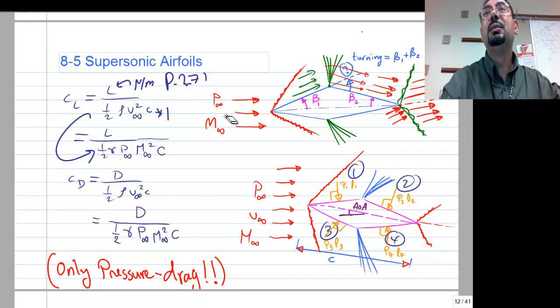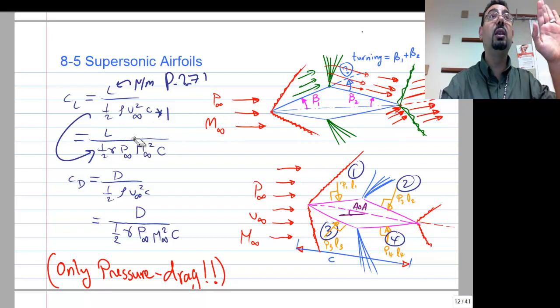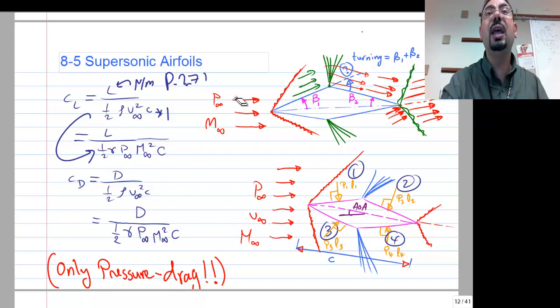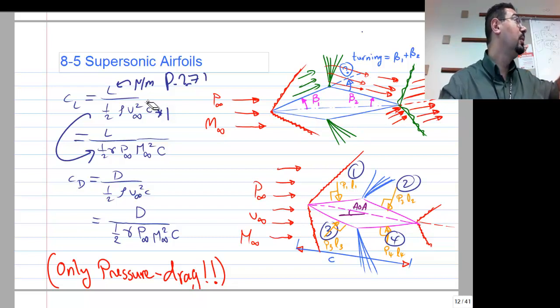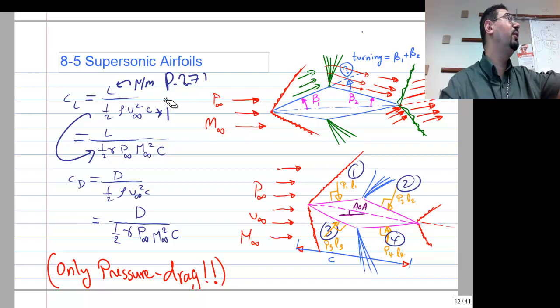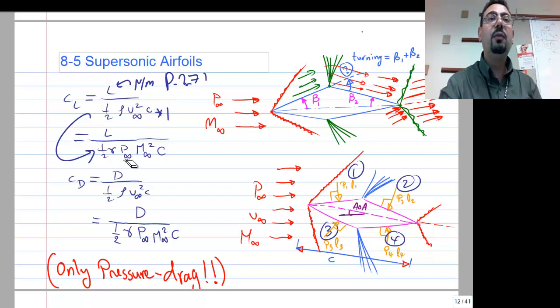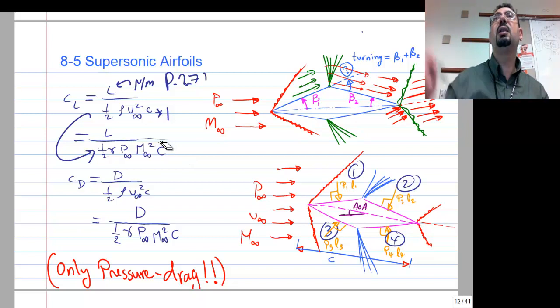Why don't you need it? If you are not trying to get the lift, you just get the lift coefficient. Why don't you need the actual value of P infinity? Because you can solve this by knowing the angle. You just get P2 over P1, P3 over P2, everything will be in terms of P infinity. And then when it comes here, yes, you don't have the lift as 5 kilonewton, but you have the lift as 0.1 P infinity plus 0.3 P infinity minus 0.7 P infinity divided by P infinity. They all cancel out. All right?